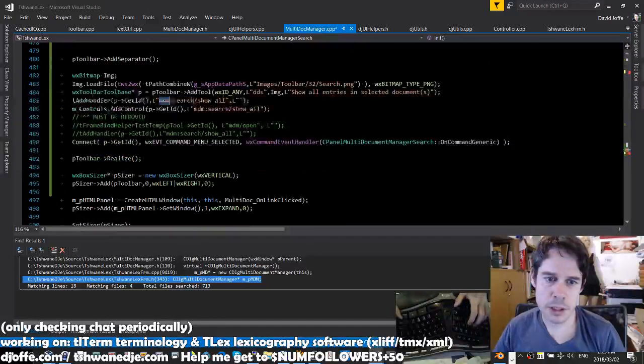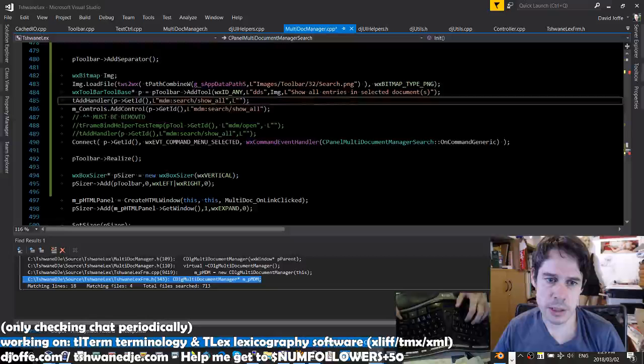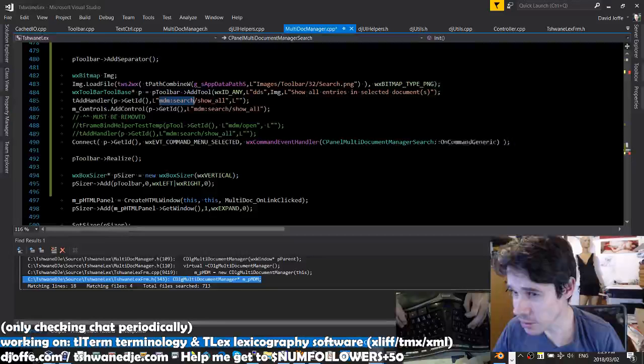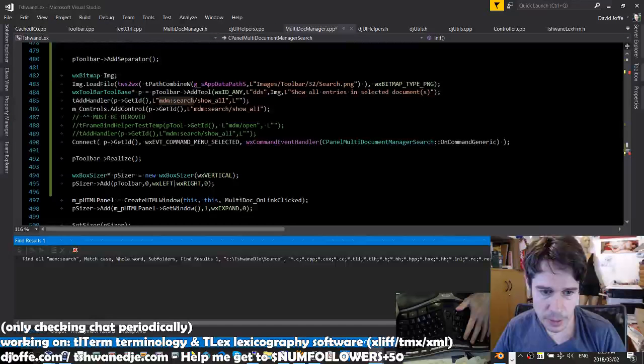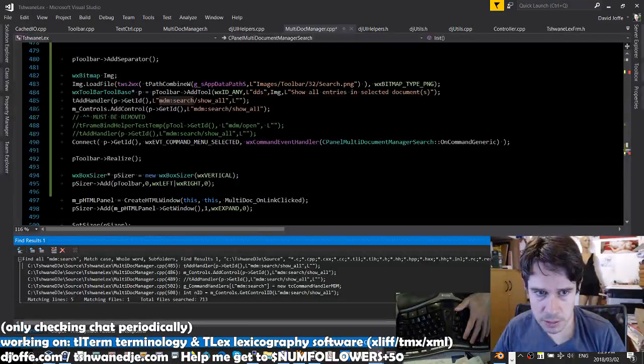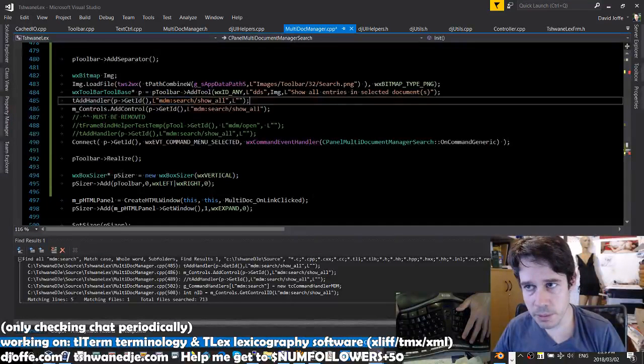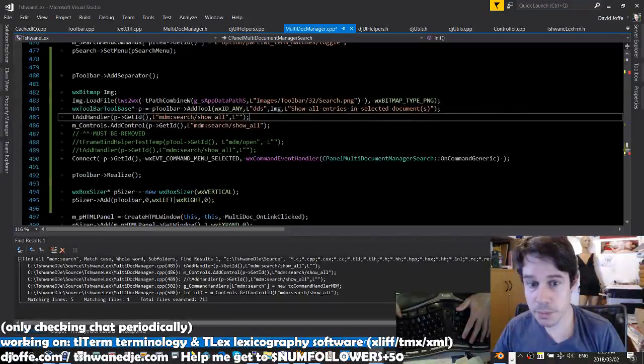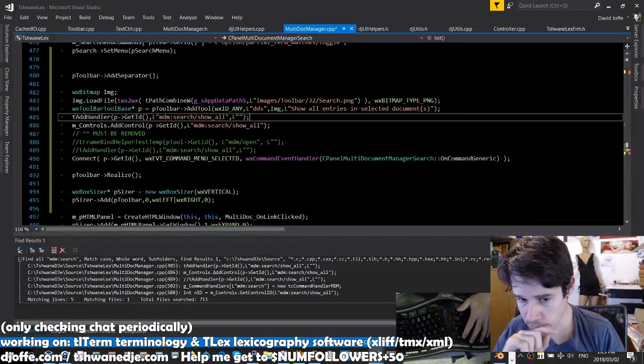This MDM search must then change. It shouldn't be MDM search. It should be just MDM. But we already have using MDM, so MDM is multi-doc manager.